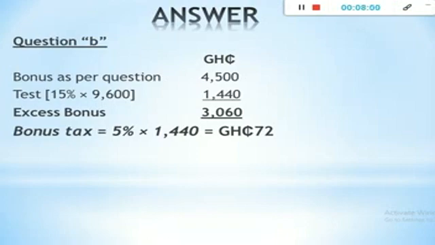Then what was the second thing? The second thing is this excess bonus will be treated as a cash allowance in our computation of our chargeable income or taxable pay. And once it's treated as an item of our employment income, it will be subjected to the personal income tax rate or the graduated income tax rate under the first schedule of Act 896. So that's the second aspect of the excess bonus, how you are expected to account for it. Since our question was just on the excess bonus, we didn't dive into that aspect of the base salary.